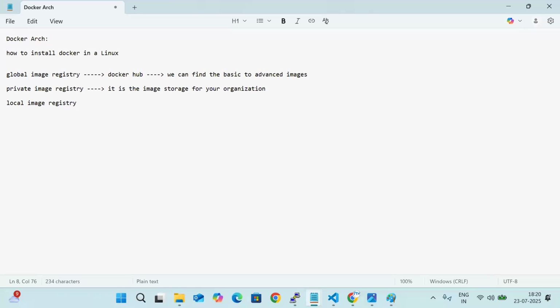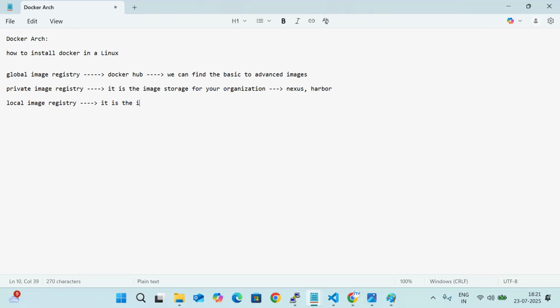So whatever images are available within my organization, all these images can be stored in the private image registry. The best example is Nexus, which is one kind of private image registry, and Harbor is also one type of private image registry. The next one is the local image registry.